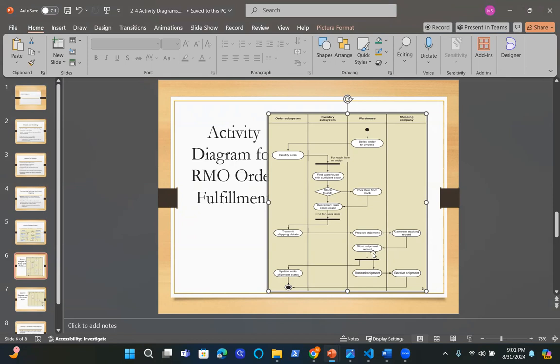In this case, the path splits into two concurrent paths, as you can see in here. The warehouse sends the shipment to the shipping company, and the shipping company receives the package and takes control. Meanwhile, on the other path, the order subsystem updates the order information with information about the shipment. Both of these paths converge in the ending pseudo activity.